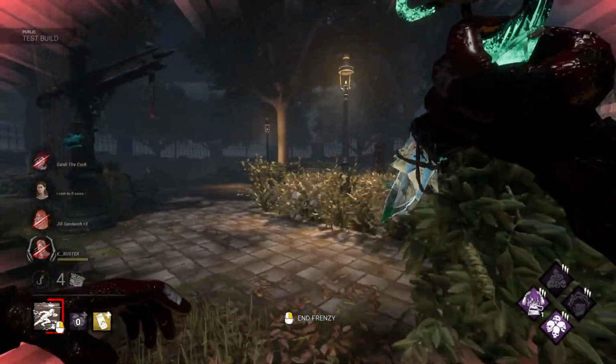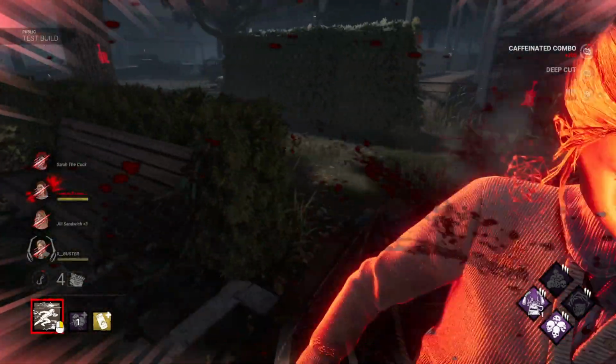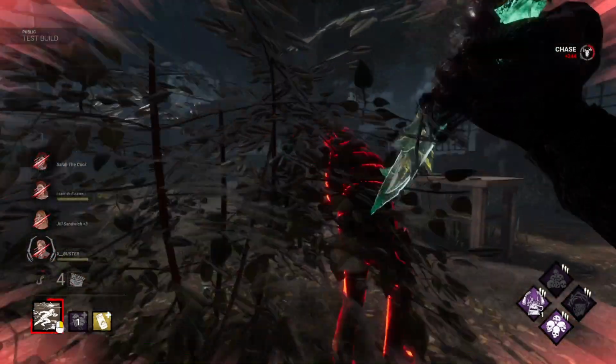I might be playing this really stupid. I think I just need to commit to a direction and go. All right. That's okay with me. I just wanted to make sure I got the hit. We can go back over here. This guy's close enough that I should be able to get him. Oh, yeah. He's just in a bush.